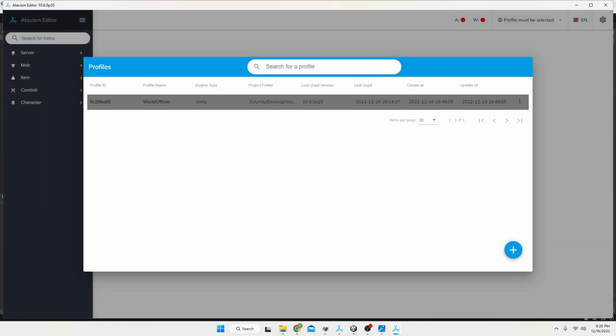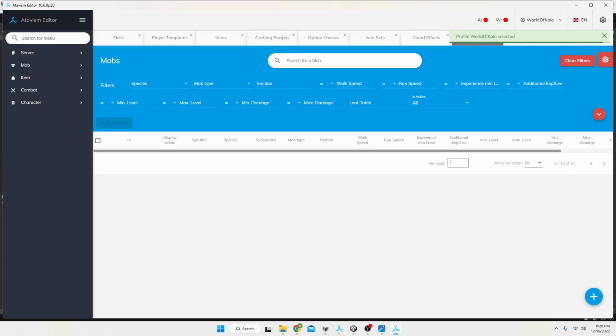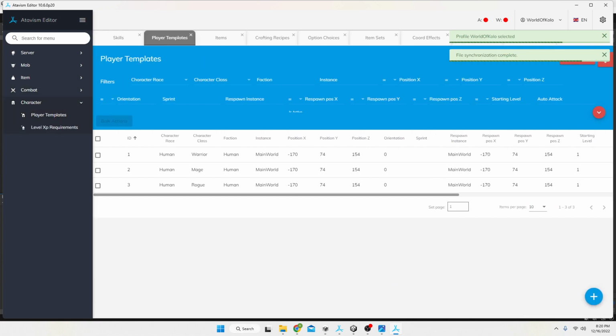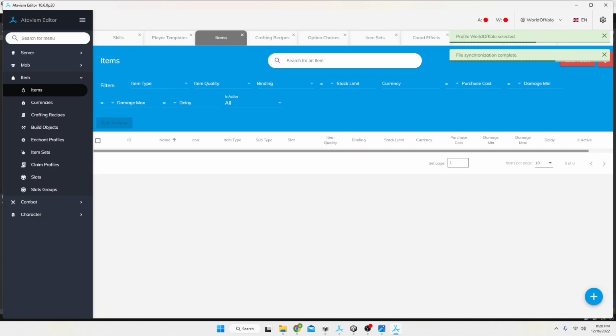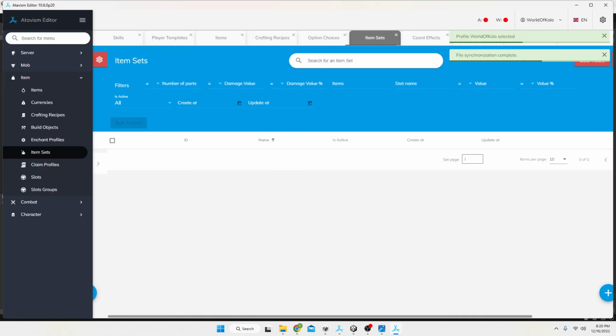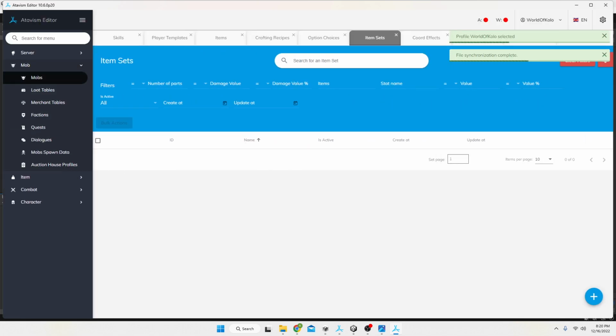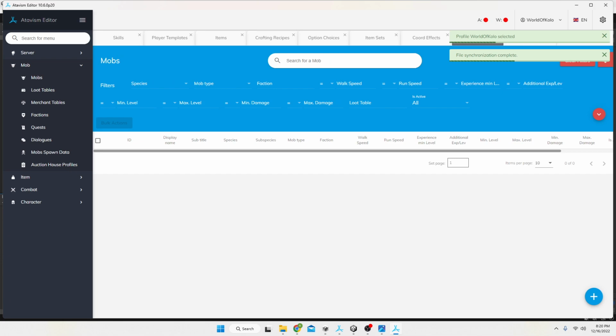Now if we come into it and get it from a fresh pull from the database, well, that sucks because we have no mobs, all the characters are back to the default, all the items are now gone in the wind, everything is now vaporized, history no longer existing, which is what we want. But it's bad if you didn't back up your stuff and there was anything important in there. But this is now a core build.